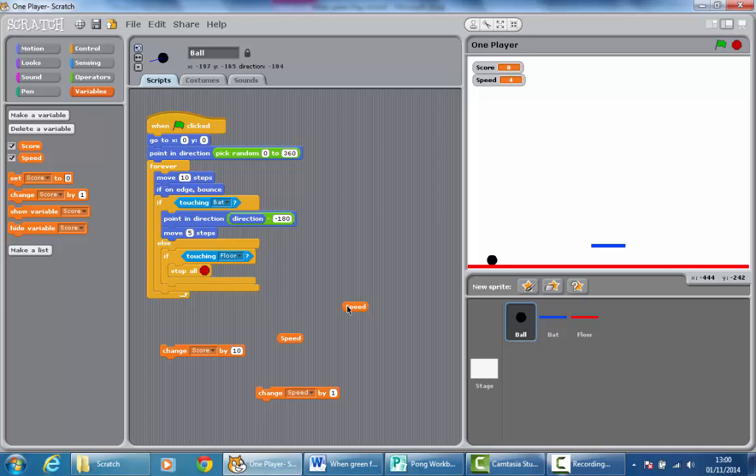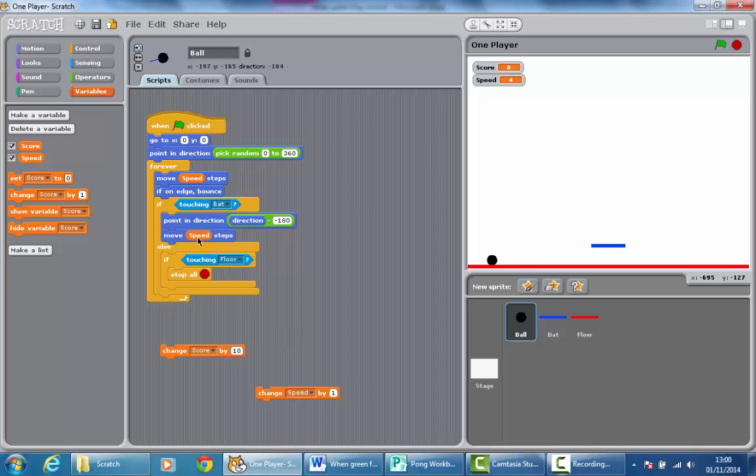Okay, so many of you probably have done this. You've just picked up and dropped the speed into there instead of the 10, and then we also drop it in here instead of the 5. And then what we want to do is, if the ball is touching the bat, we want to drop these changes into and within this if statement here. So I'm going to drop that one in under there, and I'm also going to change the speed there, because don't forget this one down here, this else statement, is if it's touching the floor, we just want it to end the game. So everything happens here when the ball is touching the bat.